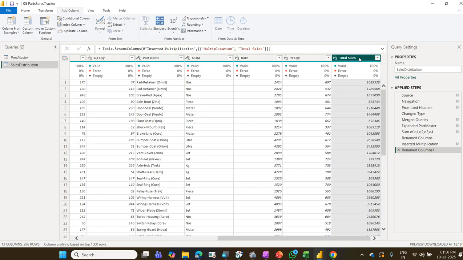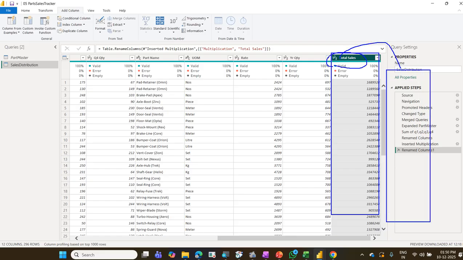Now, for an example, from the total sales, I want to know what is my tax value. Let me take some tax. Assume my tax is 18%. I want to know, out of this total sales, what is the 18%? I want to bring a tax value here. If you want to multiply 2 columns, that's very simple: select column 1, column 2, add and multiply. But here, I want to multiply the total sales with a constant value, 18%.